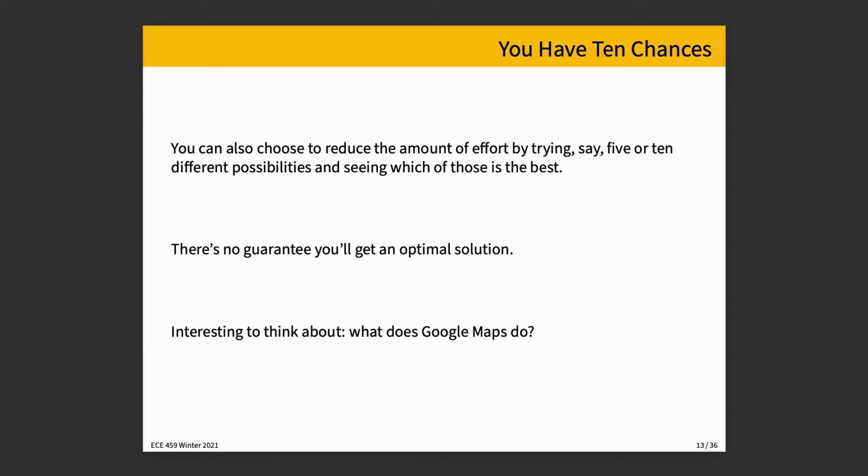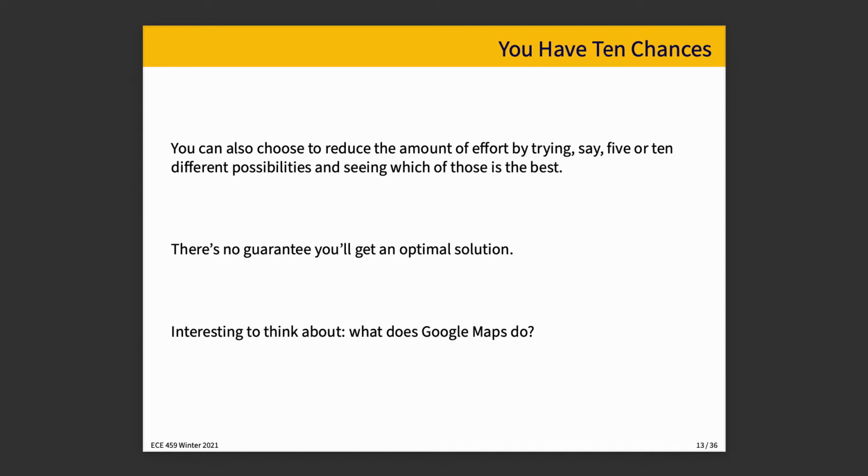There's a lot to think about, and there's a lot of different possibilities, and I encourage you to invest a little bit of time thinking about how would Google Maps do it? How would they suggest to you the route or route options that you want to take to get from here to there.